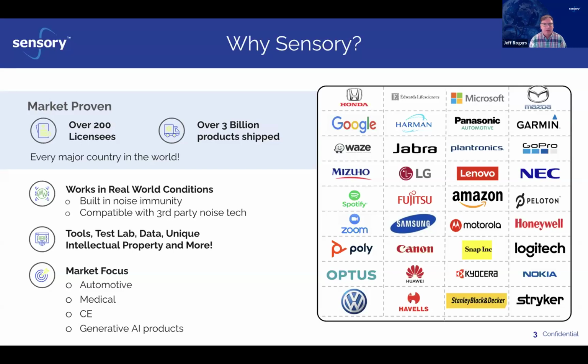And I think with LLMs, as exciting as they are and the new opportunities being opened up with them, there's going to be a need for a local biometric running on your own personal device that says, okay, yeah, this is Jeff, and this is me asking for these types of things, rather than having others be able to hack in and do things that you might not want them to do. And we're seeing this interest across all the industries that we work in.